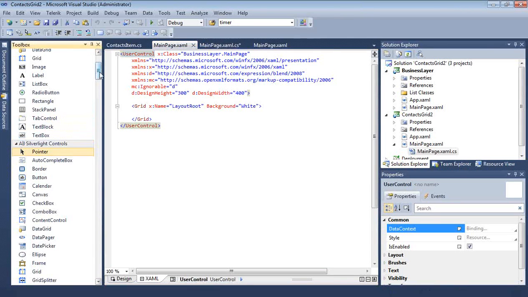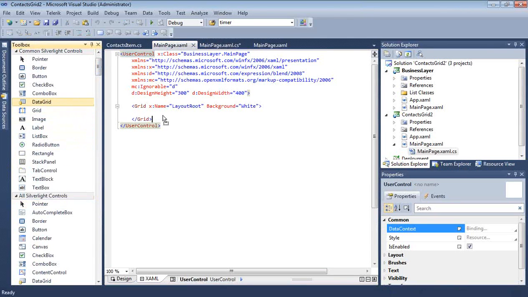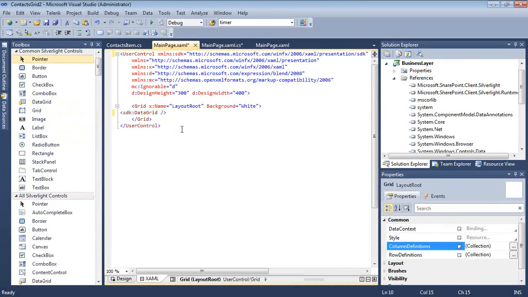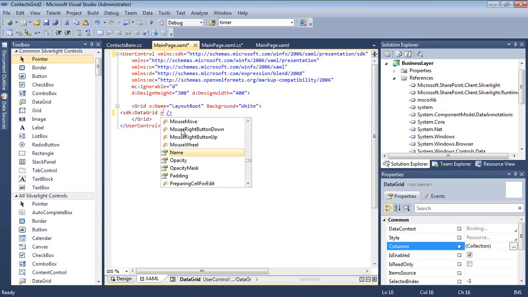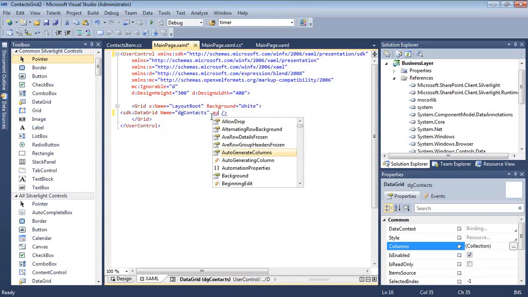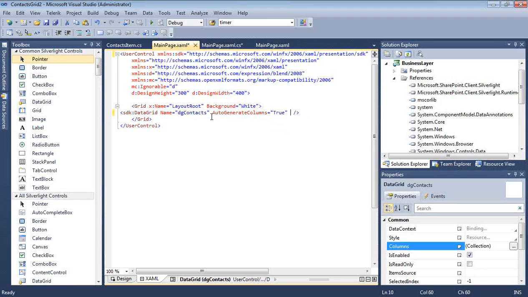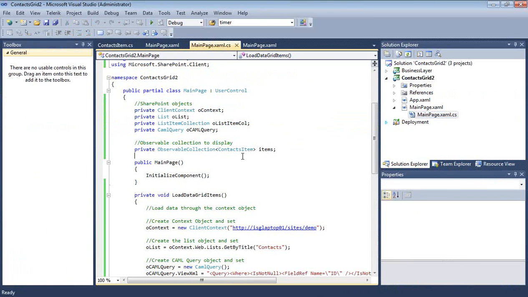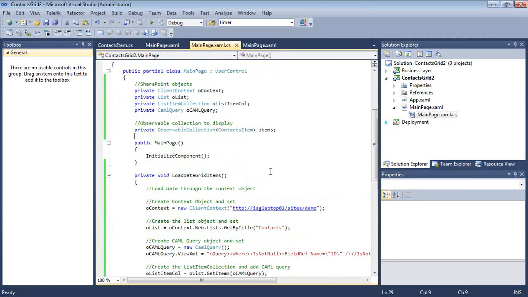All right, I will add my grid again. And in our code behind, here we are.